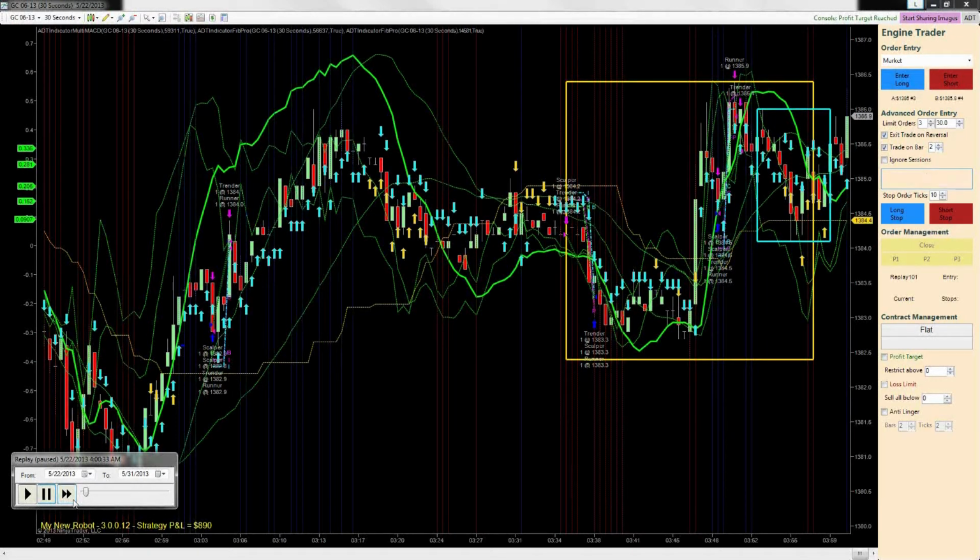So this is a robot. Robots are made to take the emotion out of trading, and that's what I use this for. I love gold because it moves a lot, and I love reactive indicators, and that's what I'm using here in this example. We also have quite a few indicators that are way more long-term, way slower to react, very good with the Treasury bonds and the Euro that have a lot higher volume but lower movement.